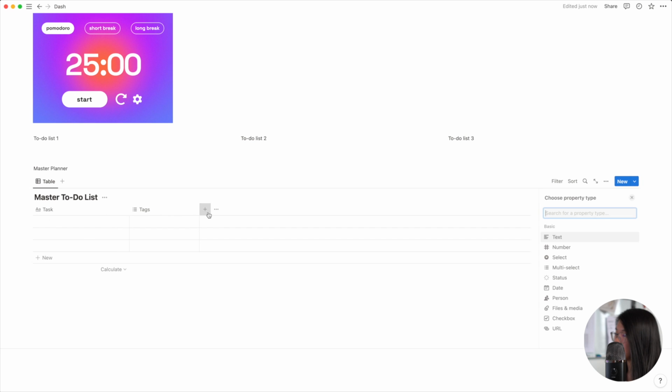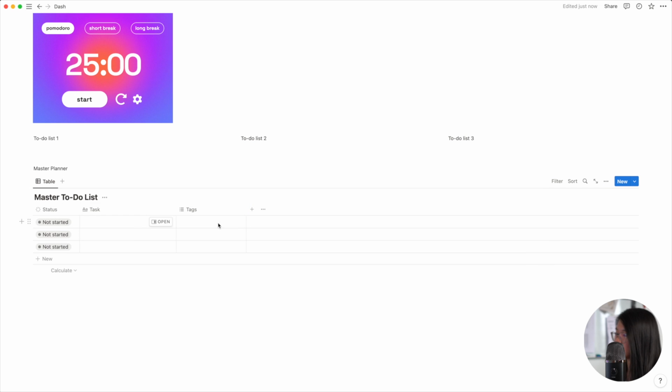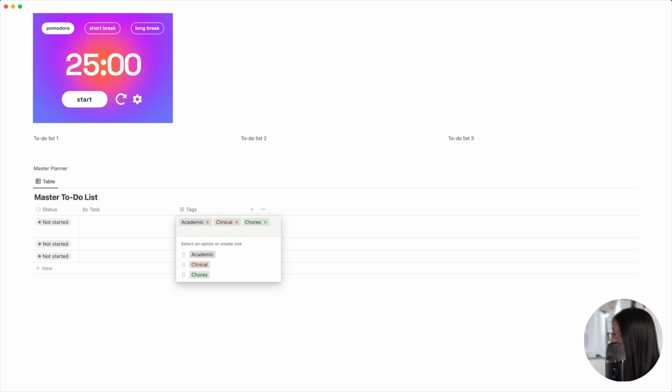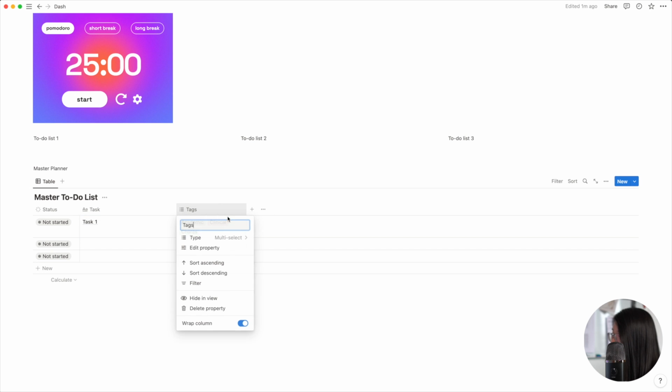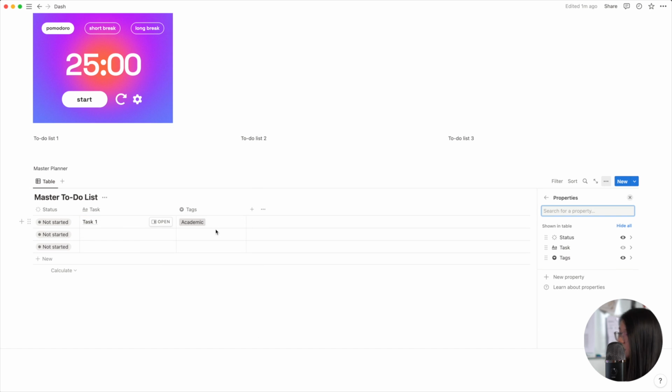I usually like to have a status column, which allows us to select not started, in progress, or done. Like that. You can have some tags, like is this going to be an academic piece of work, clinical piece of work, some chores or something like that. And you can say like this is task 1. And we'll change this to just a single select as well.